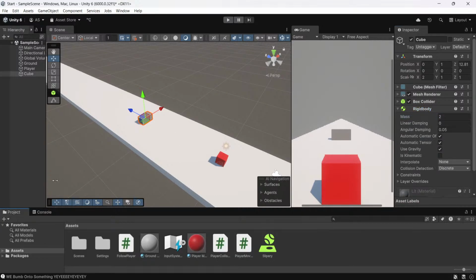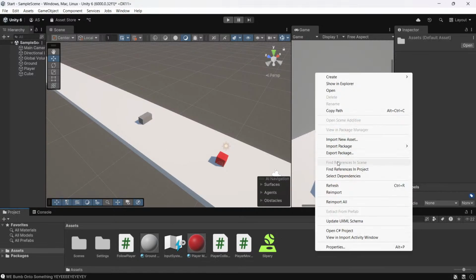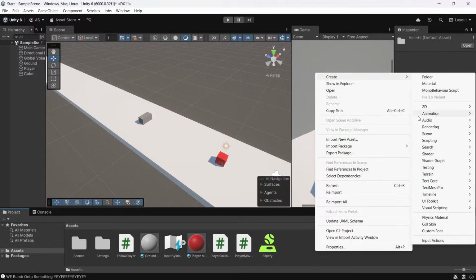Then we need to change the color. Color is good, but I still want to change it. Create. What was that? Material.